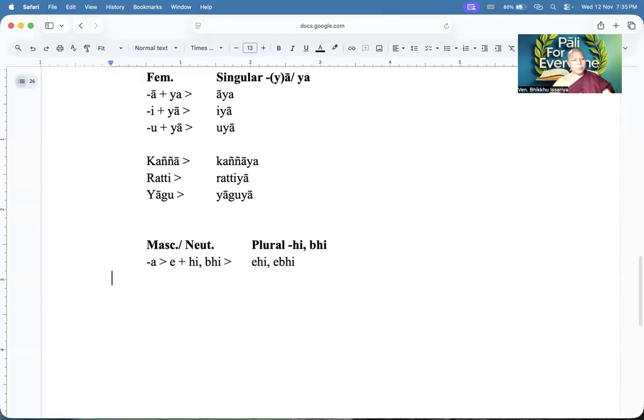But for the other one, for the masculine and neuter, E, that E becomes long as Ī. So after that, "hi" and "bi" are added. So that is why Ī-hi and Ī-bi.